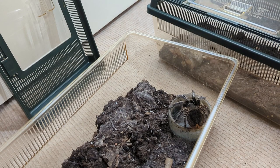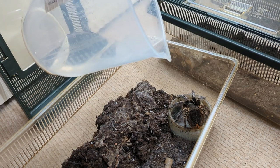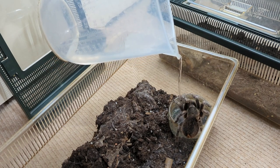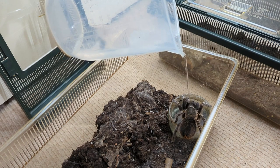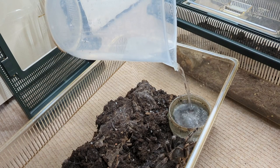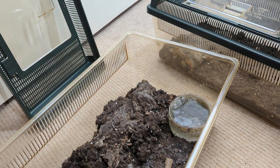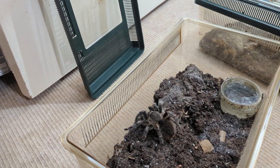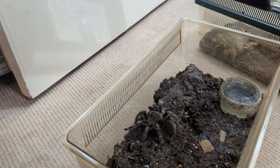This is another girl that's on a diet, so there's no food boluses. But as you can see, she's in the water dish — Aphonopelma seemanni, the Costa Rican Tiger Rump. She's going to get wet. She sat in the water dish, she obviously wants water. There we go — she got a bit wet, but look at her — she's doing fine. Aphonopelma seemanni, Costa Rican zebra.